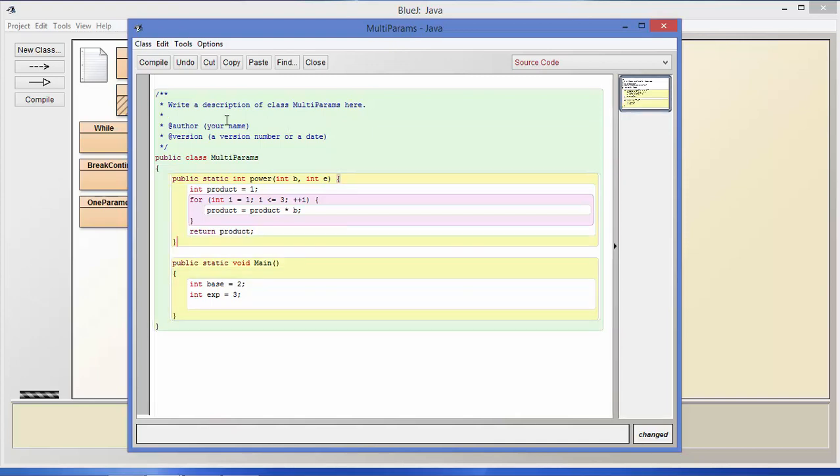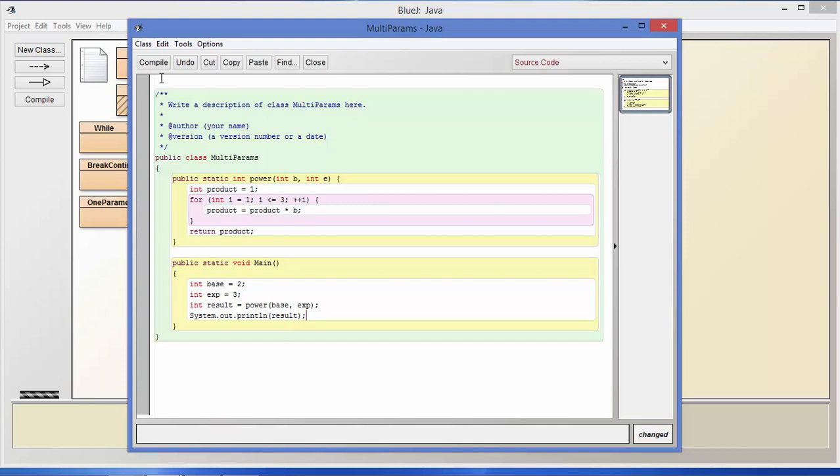Now, before we use this method in our program, let's talk about how we're going to call the method. Because it has two parameters, we have to call it with two arguments, and the arguments have to match. In other words, the first argument has to be an integer, and the second argument has to be an integer. So there have to be two arguments, and they have to match in data type. So right here we can say int result equals power base exponent. And then we'll just write out the result. Like that. Keep it very simple.